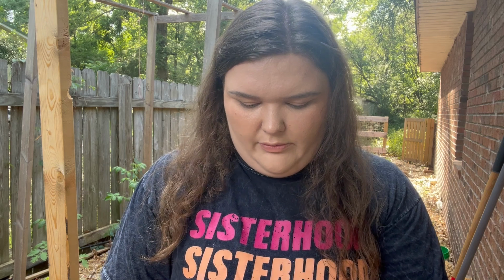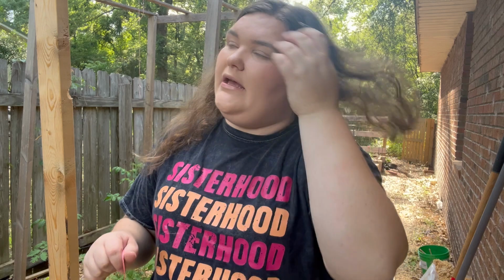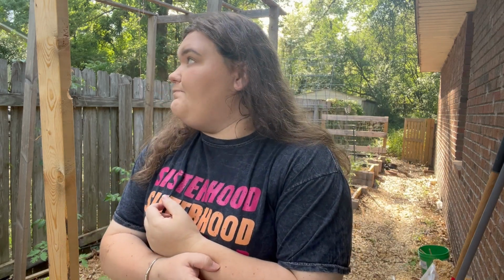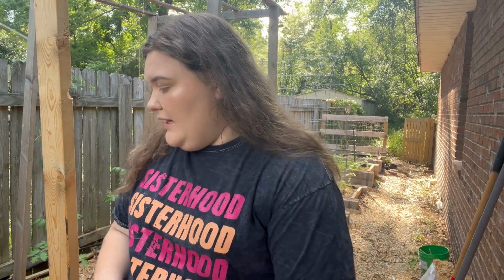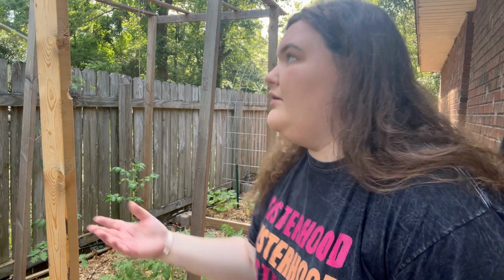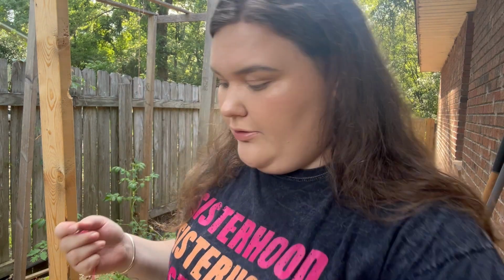So the pre-planning on my part was that I pre-built the trellis, and then I intentionally planted the tomatoes underneath the trellis. But then when I went back and planted a tomato in the middle, it doesn't have a place to trellis up. So, but let me show you.